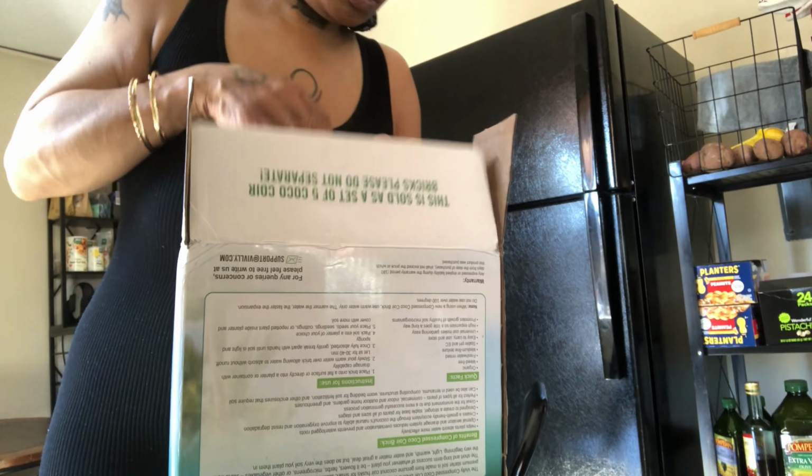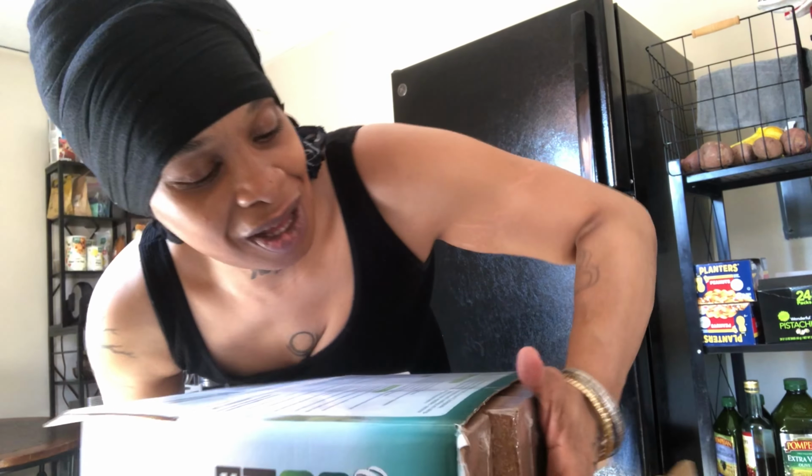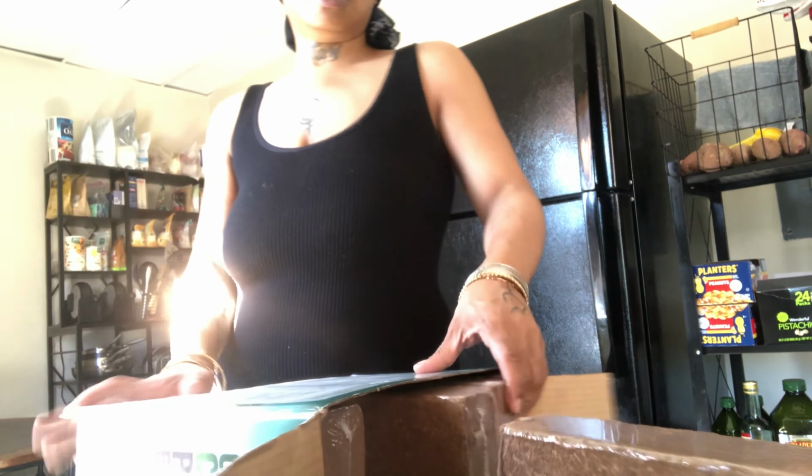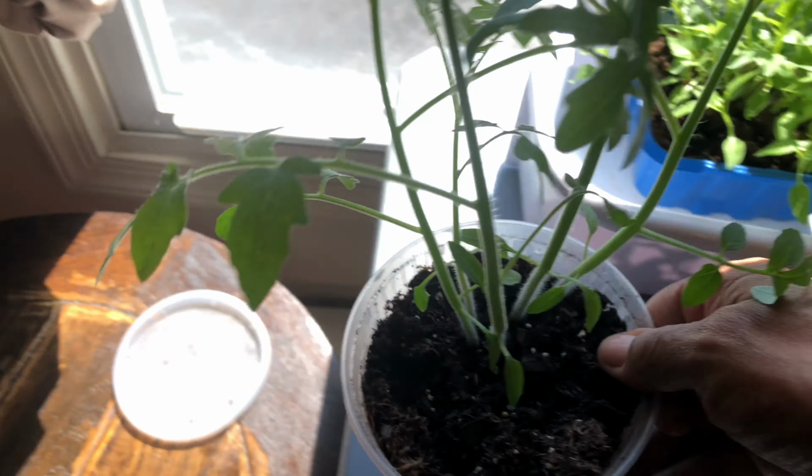Oh my God. Okay, I'm going to take out two. So I'm going to use this one and this one, because I have five-pound grow bags, I believe. Let's open those up. These are the guys that we're going to repot.